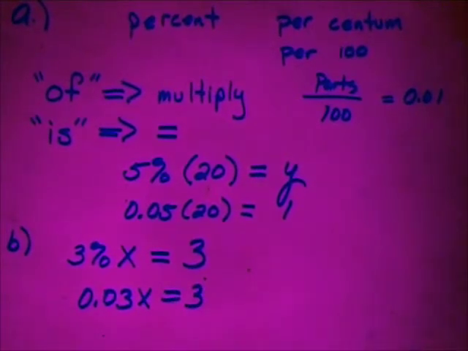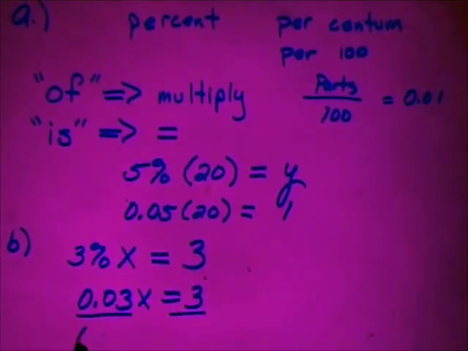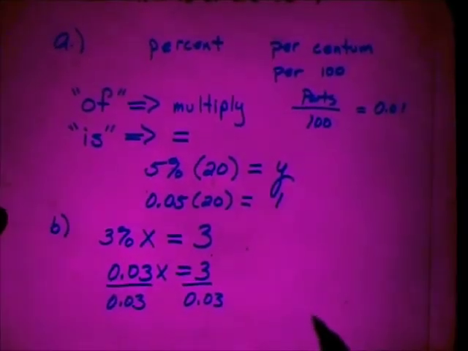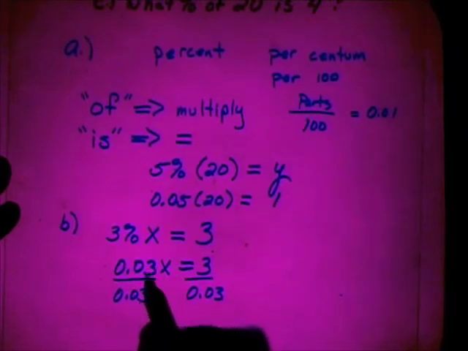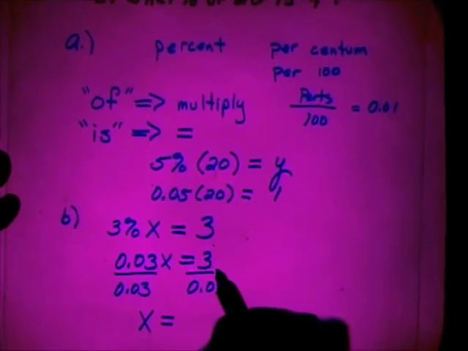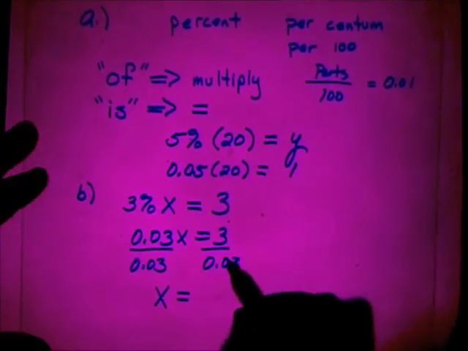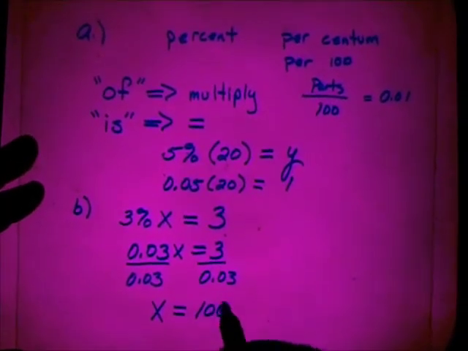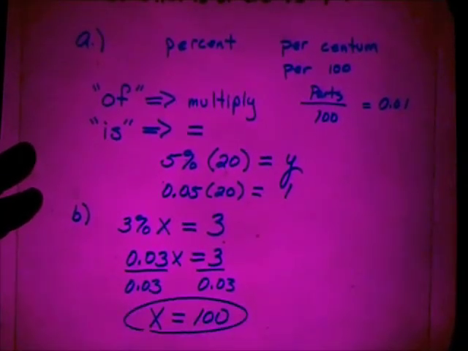Now algebraically, to solve this equation, all we have to do is divide both sides by .03. So we'll put our division bars up. 0.03. Please pop that into your calculators. Any number divided by itself is 1. So 1 times x is x. And 3 hundredths will go into 3 exactly 100 times. So you see we get an answer of 100 there.